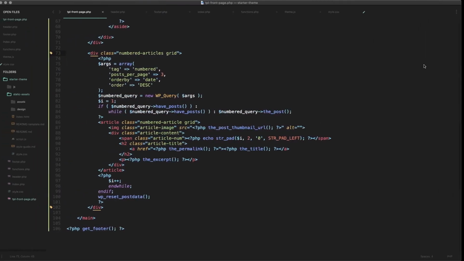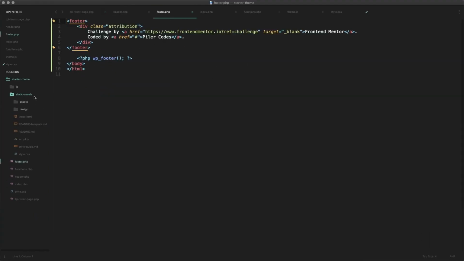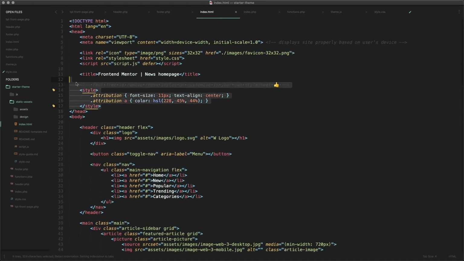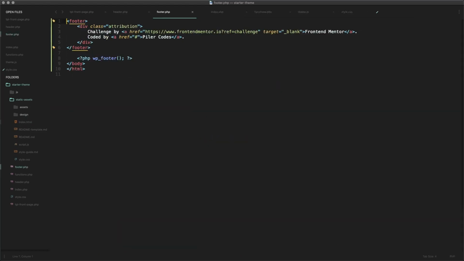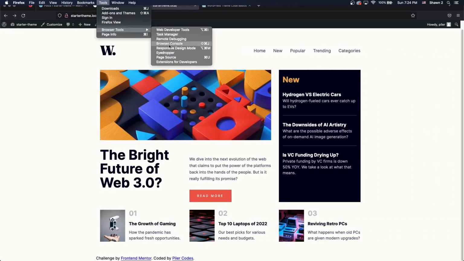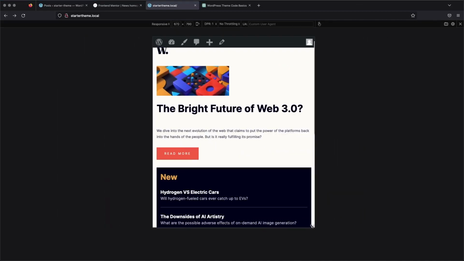So let's open up our footer file and take a look at it. I don't see anything wrong here. Let's take a look at the index, and oh, this is why they had styles in here at the top. This is just something that Frontend IO gives you. So I don't care. The footer is good in my eyes. Let's give a quick review on responsive and make sure that all still works. I don't know why it wouldn't, as long as a JavaScript file loaded.